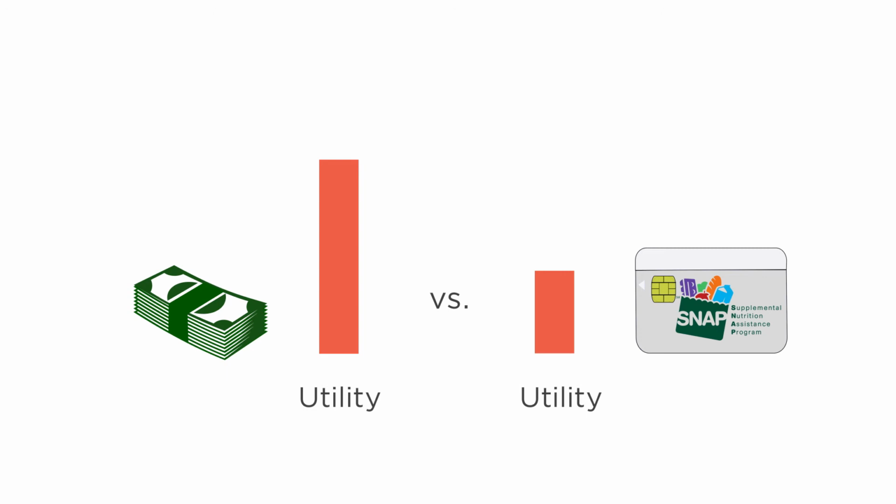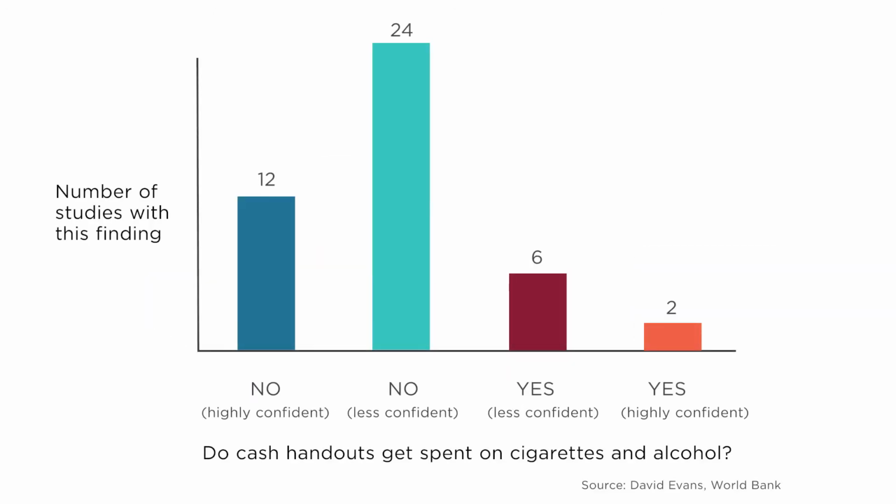Recent evidence suggests not. There have been a series of evaluations conducted in the past few years that examine the effect of giving unrestricted cash to the poor. Most of these evaluations have taken place in developing countries, but a few have been conducted in the United States and other higher-income countries. Overall, these evaluations find that very little of the cash is spent on cigarettes and alcohol. It's mostly spent on food. In developing countries, it often provides valuable resources for individuals to start or grow businesses. So perhaps government should stop being paternalistic and just give them cash.